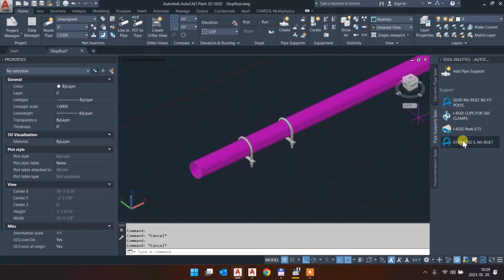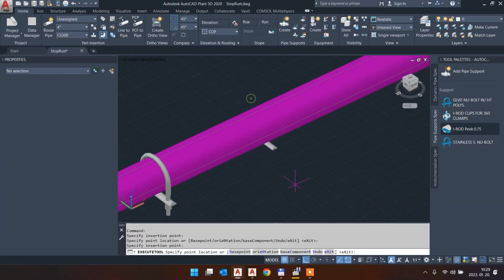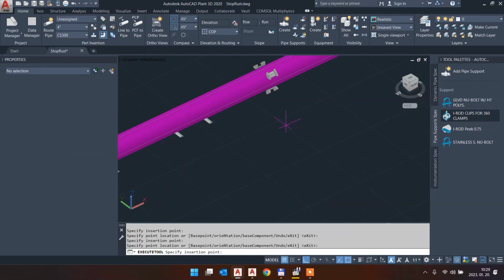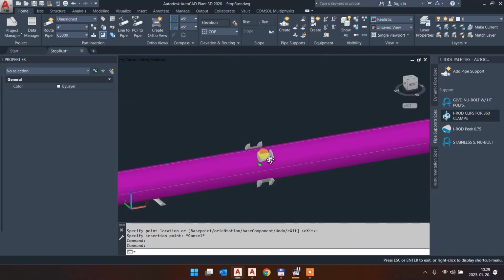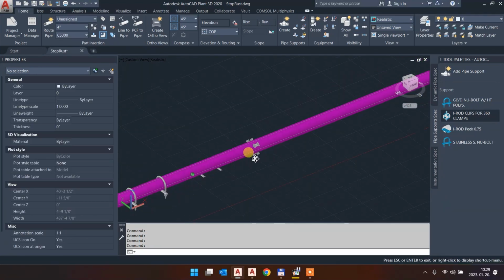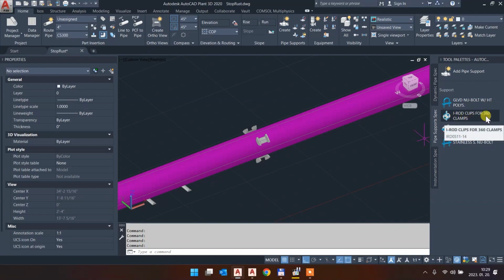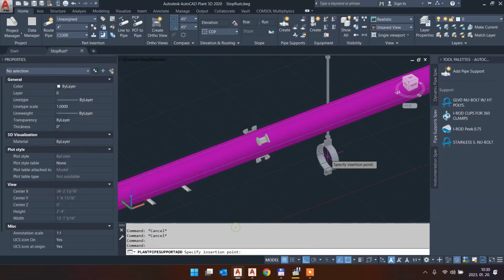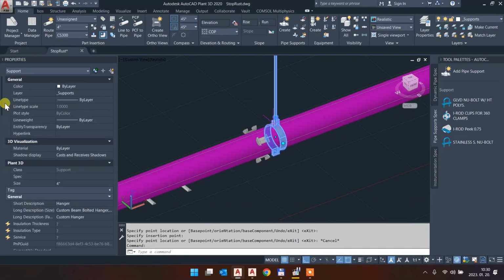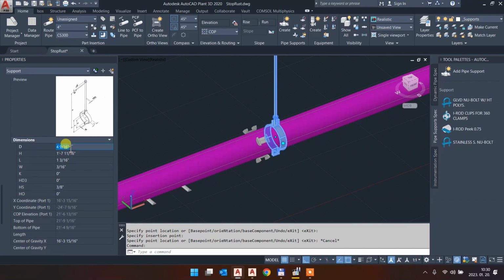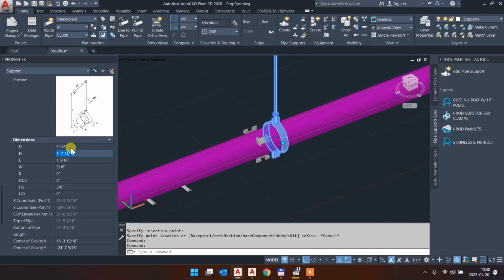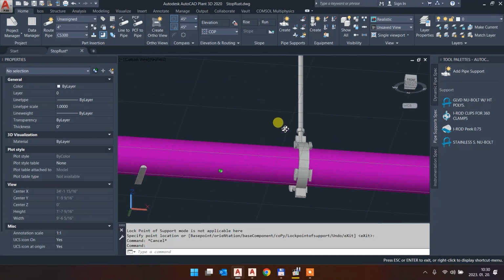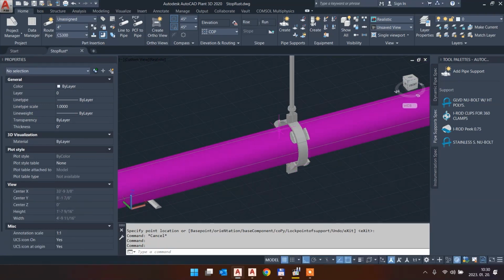Just two more supports I would like to show. So you can place as individual I-rods below the pipe as well. And the clamps are also here. So if I mean the clips for the clamps. So these are the clips which can be inserted onto the clamps. So if I just place a generic stuff here and I increase its diameter a little bit like this. Let's see how it is working. So the clips are indicated on the clamp.